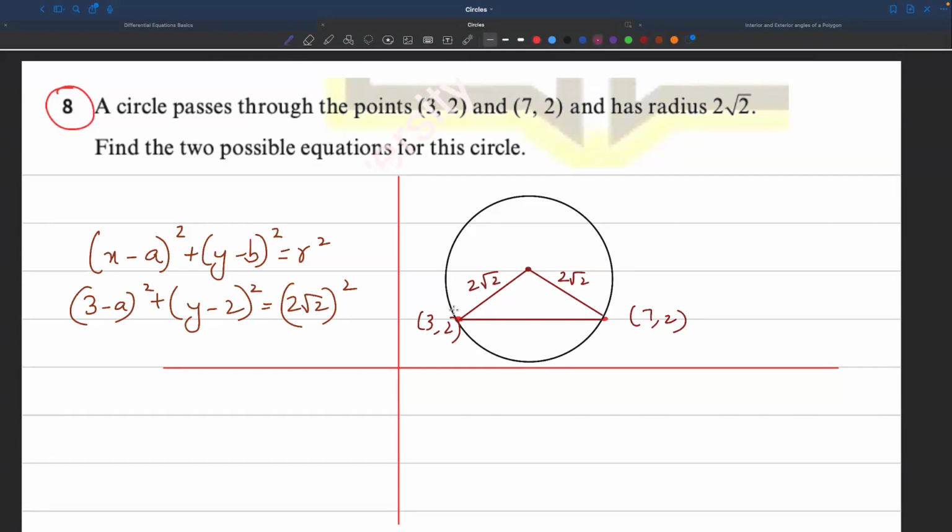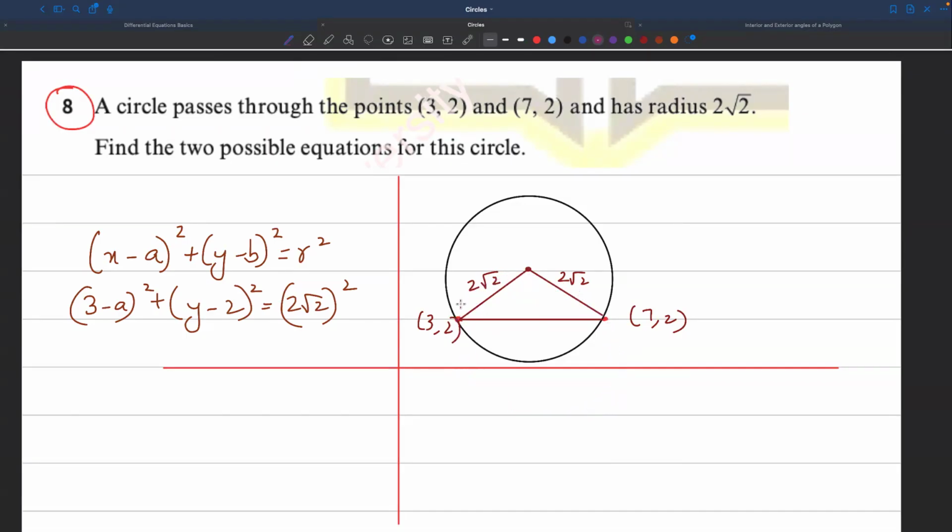Because no one asked me, sir, if you made it this way, you could have made the circle this way as well. You people could also have said, sir, why didn't you make it this way, right? Did you understand what I'm saying? So basically that is why there are two possible equations. If I made the circle like this, I should have also and could have also made the circle like this. Horrible circle, but that's the point.